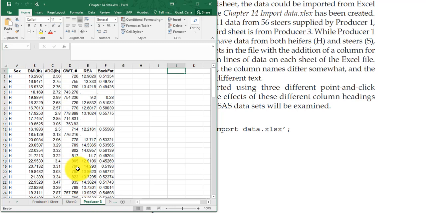And then I have also producer 3. Producer 3, the headings are similar to producer 2, but I've got some special characters here in the headers, and so the header names are not all the same.